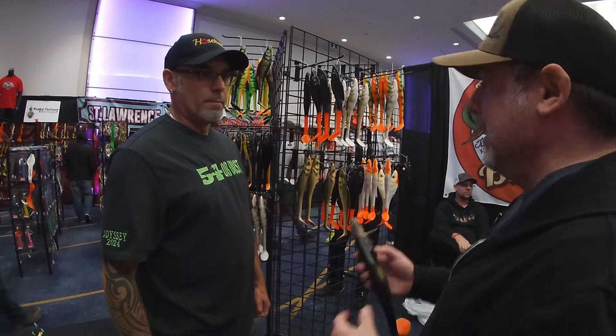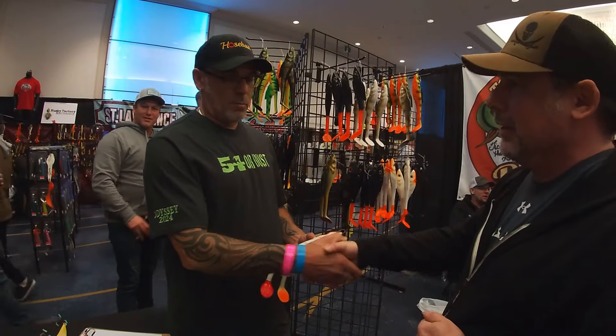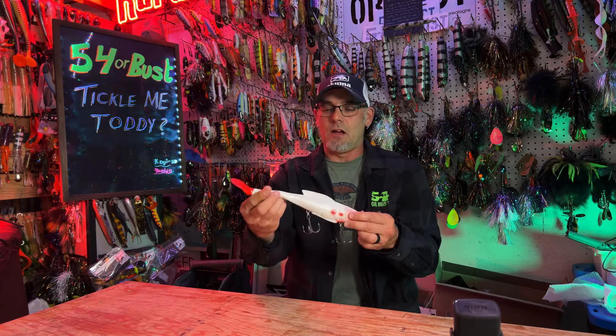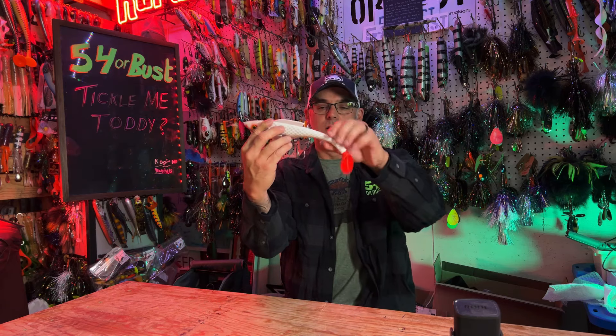The soft plastic will eventually need replacing but holds up very well. I'll get you guys better footage when we have warmer water and can get a little deeper to run it more true. My first impressions — you can actually burn this and pull it in pretty quick, so you can move it around shallow structure. The way the tail rolls really gives it a unique, lifelike presentation. That slender tail moves a lot of water. David has one in more of a walleye-perch pattern, but I love the Superman color — hard to go wrong, especially in our clear waters here in northwestern Ontario.